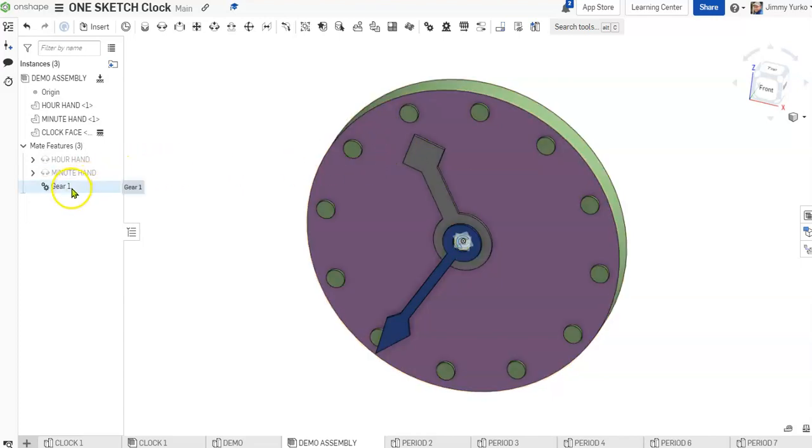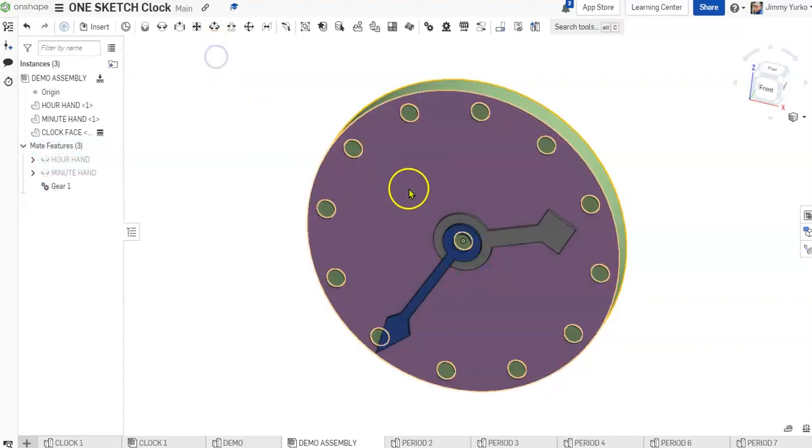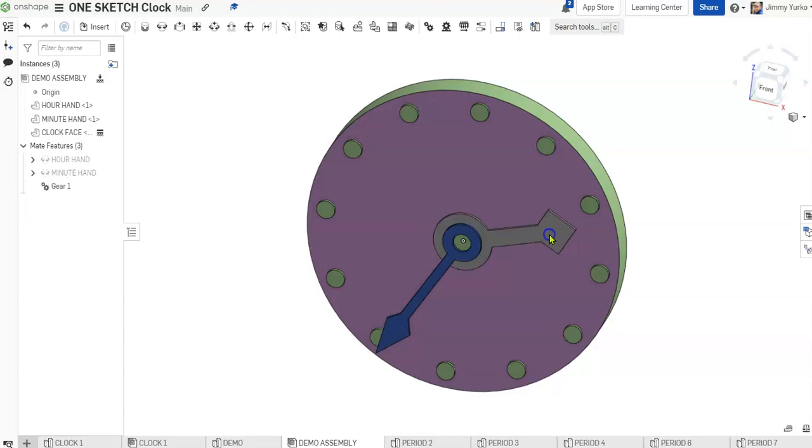So what that means is I didn't put my gear ratio in correctly. I got it backwards. So instead of 1 to 12, it's 12:1. All right, the green check now. Give it a shot. So let's go ahead and move that 1 hour, and you can see that now things are moving at the correct relationship.